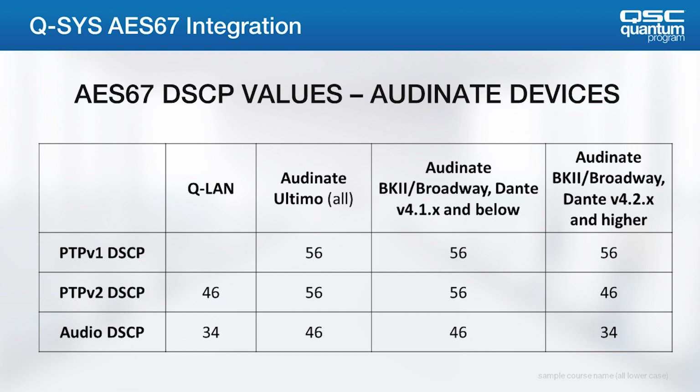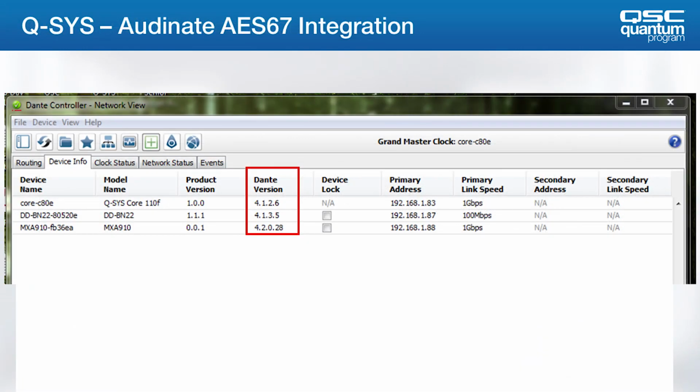This makes configuring QoS a little trickier, so let's first make sure we know how to get the information we need to understand our particular use case. To determine the Audinate firmware version running on a given device, we can use Dante Controller software, which can be downloaded from the Audinate website. If we start up Dante Controller and navigate to the Device Info tab, we see each device and the Dante version it's running. Keep in mind that the manufacturer's firmware version often doesn't match this version, so you want to make sure you're looking here.